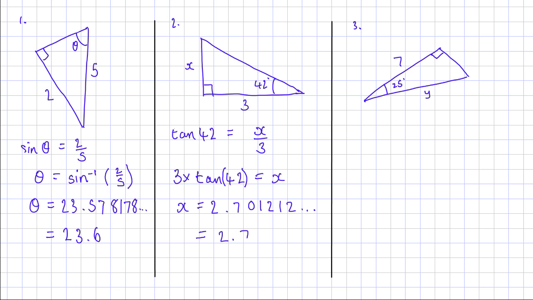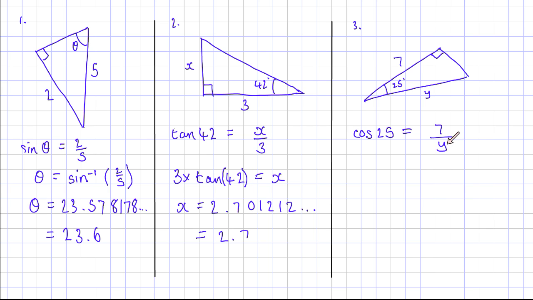Now one more question. So we've got the right angle there. This is the hypotenuse, because this is opposite the right angle, and this is my angle, and I'm working with the adjacent side and the hypotenuse. So I need to use cos of the angle. So I've got cos of 25 is equal to 7 divided by y. Now it's best to think of this whole thing here, the cos 25, as a number. So this is a number, and most of the time this is going to be a long decimal number. So if we keep it as cos 25 for now, it helps us try and solve this equation.